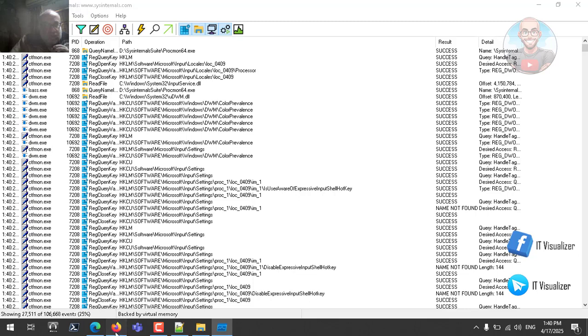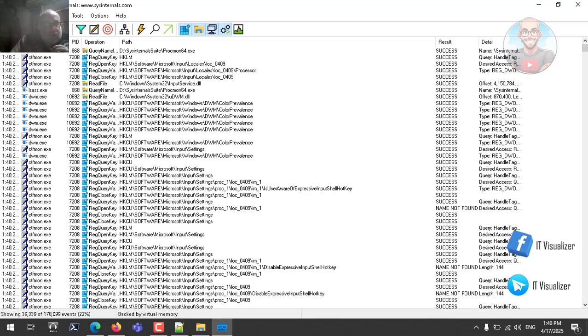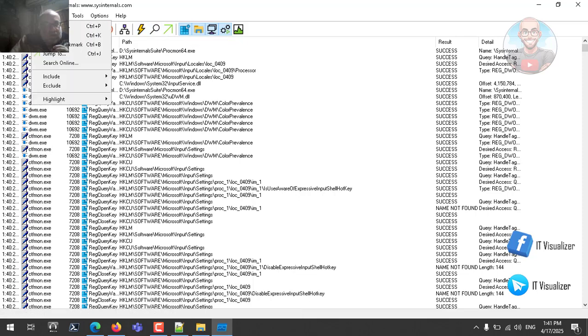So he's talking about Process Monitor. Leo drags the crosshair icon from the Process Monitor toolbar. Where is the crosshair? We can edit event filter tools.